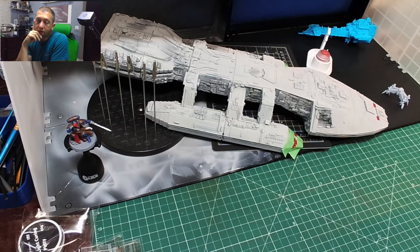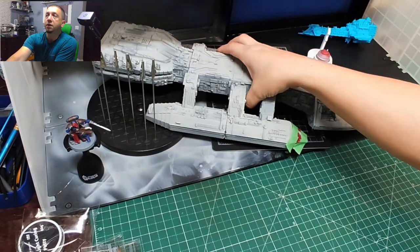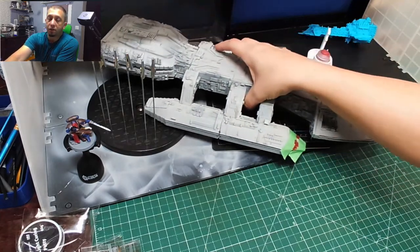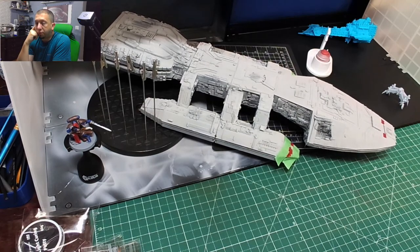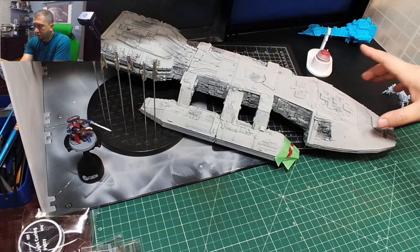Judging by the size and the weight of the filament, it took at least a spool, if not a spool and a half to print this one, but it's fairly heavy. This was back when I was first getting started, so it probably has more infill than it needs. So you probably could get away with a spool of filament on this guy and still get it printed out very nicely. That would be my guesstimate, because I printed this like 3 or 4 years ago. But yeah, it's about a spool, if not more.